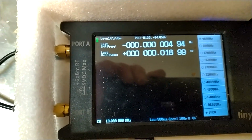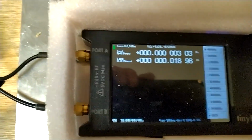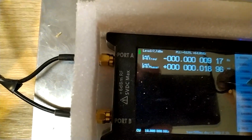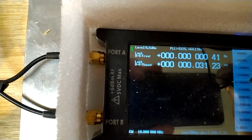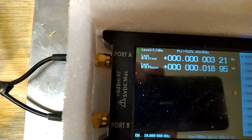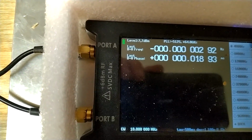Note that the level is indicated to be 7 dBm up here, but if I set the normal IF frequency 24 kHz, then it indicates 5 dBm. So I don't think that is any problem, because the front end is the same in both cases. It's something with the software.